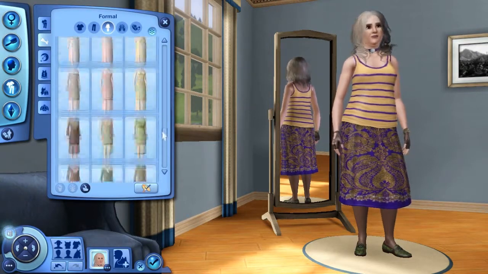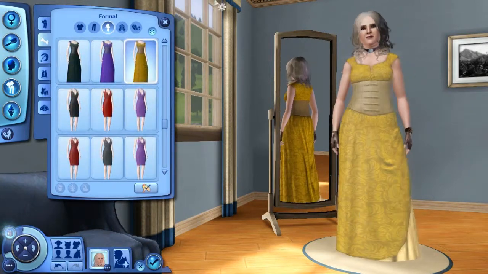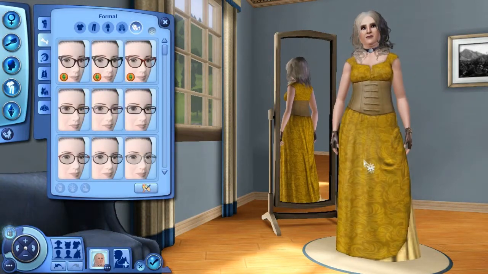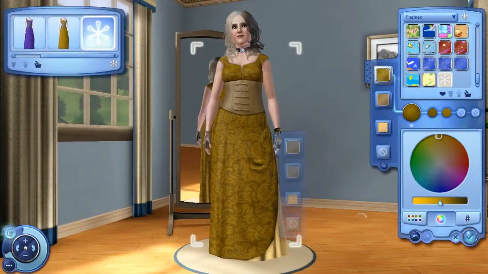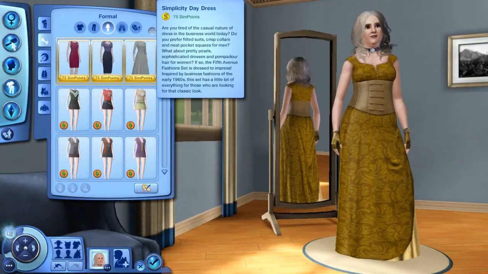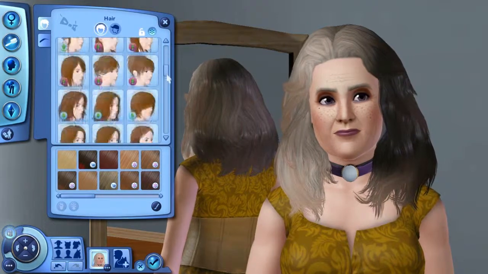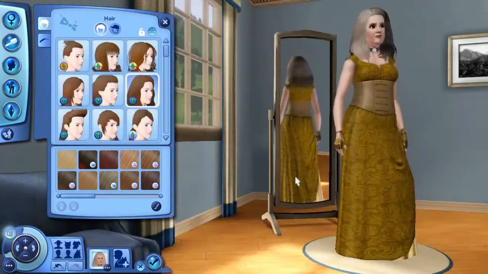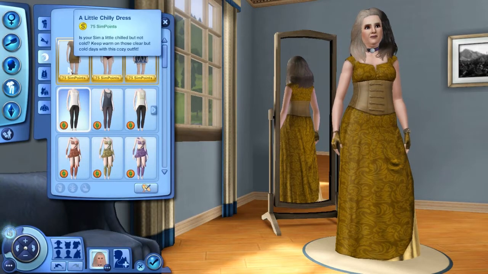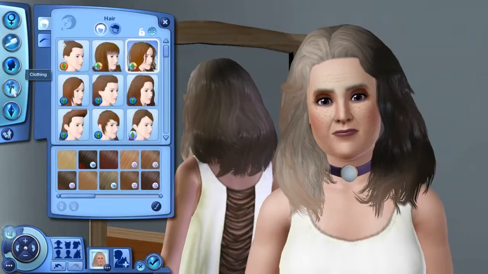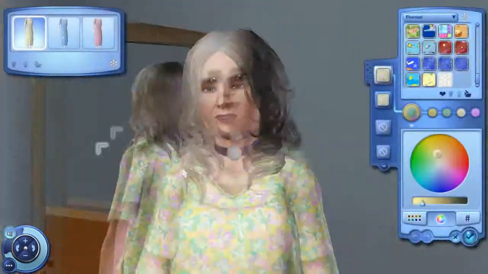I wanted to use one of the disgusting outfits that come with the base game that nobody ever uses, and I chose this. It just looks like a curtain. It's horrific. And then I matched her little Fagin gloves with that as well. I wanted to go for the diva Showtime sort of hair look. And yeah, that dress is just bleh. And I just feel sorry for all those items from the base game which nobody ever uses.